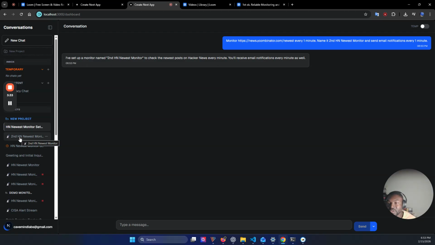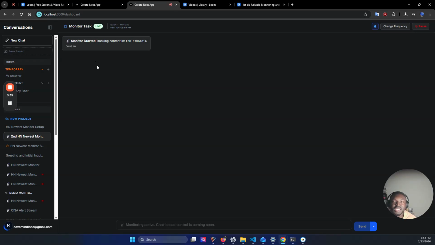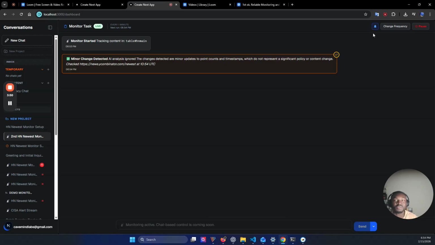And then right here, we can confirm the task that has been set up. So as you can see, we don't leave anything to chance. The dashboard has been built to be able to confirm that the agent did exactly what we wanted it to do. So we don't leave the execution to chance, because agents can make mistakes. The principle of this platform is reliability. So when you ask it to do something, it is indeed going to do it, and you can verify that it is going to do what you ask it to do.